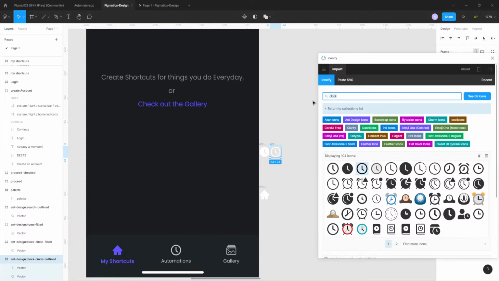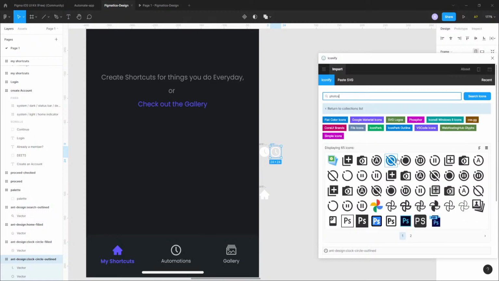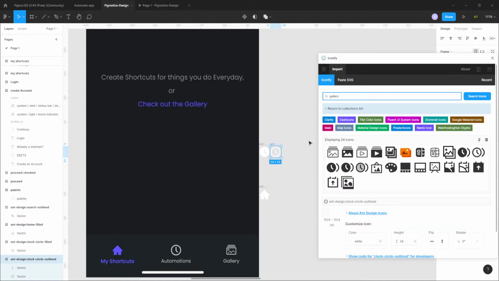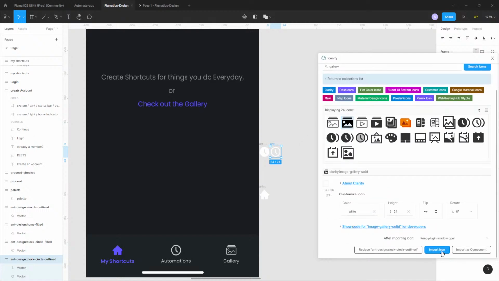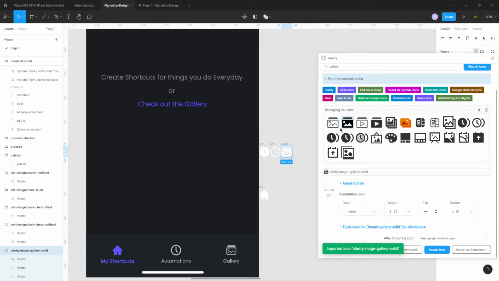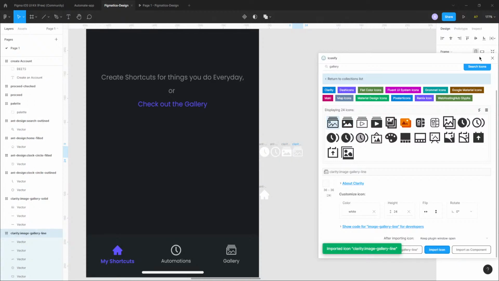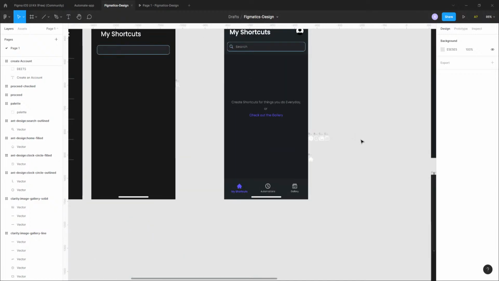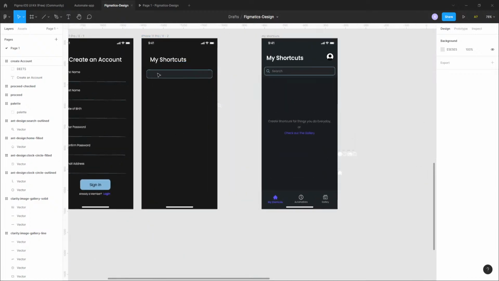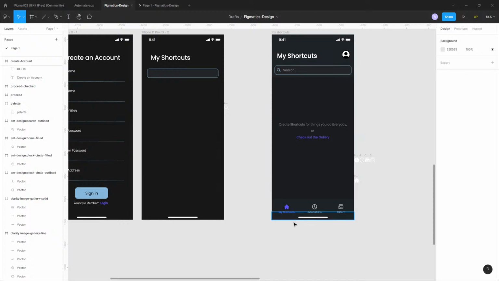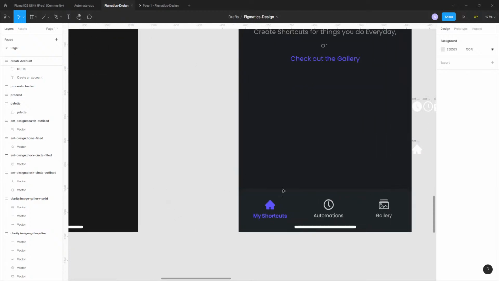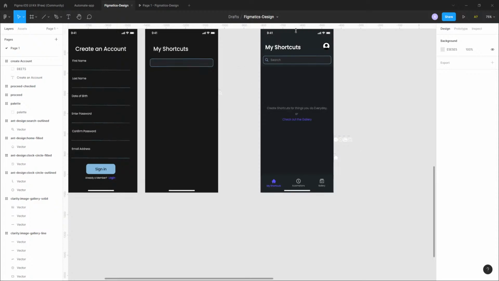For gallery, I'll be using photos. Okay, I don't like the icons here. I'll just type gallery. Great, I got this. Import icon for filled, and for empty, I'll take this. Okay, we got all our icons that we'll be requiring for this window. But first, what do we do for this? The background, we need something to differentiate from the main window, right? For the nav bar on the top, what if we scroll it? We'll just press R and make a nav bar quickly.